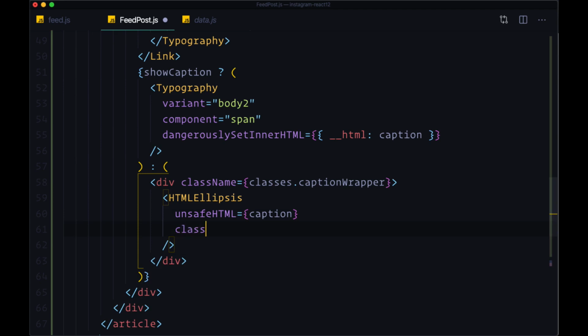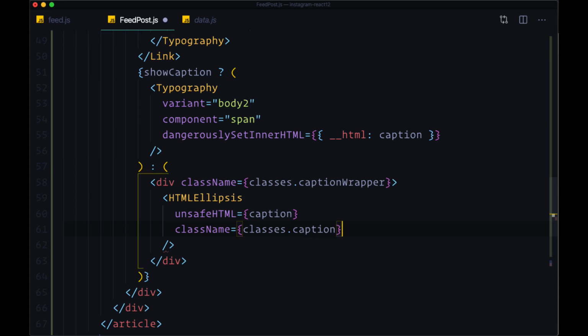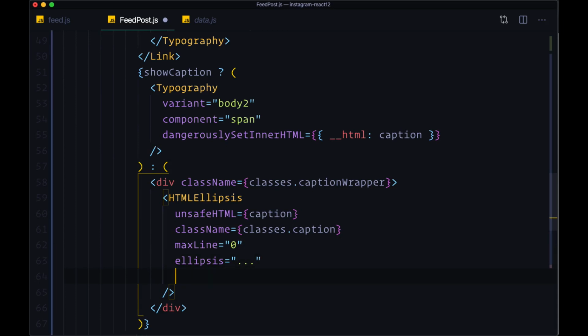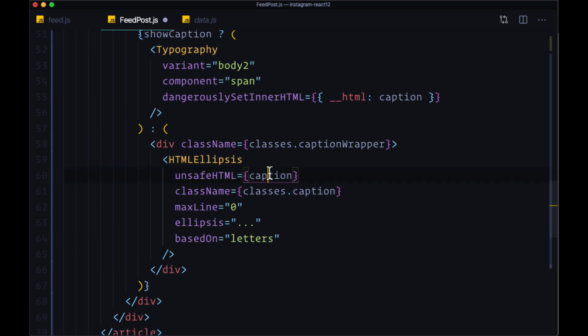The class of this component will be classes.caption. And the maxLine property is going to be set to 0. We really only want this to be one line at the most. That's why we're setting this prop to 0. And then the ellipsis, what it's going to end in, is just going to be this ... And this is going to be based on the letters. The line amount is going to be calculated according to the letters in our caption.